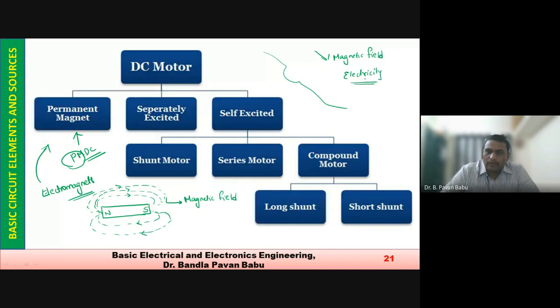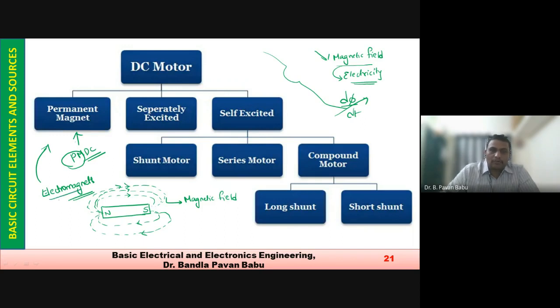So why do we need this magnetic field which is created by electricity, in the sense of having a variable flux? For different appliances, in order to meet the efficiency or the requirements, we should have a variable magnetic field. To create that variable magnetic field, we can use electromagnets.